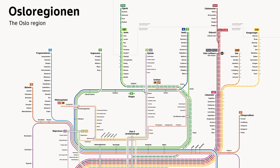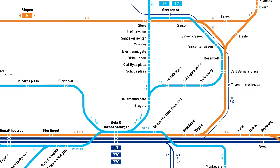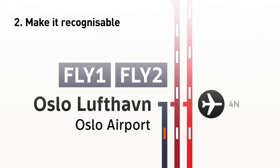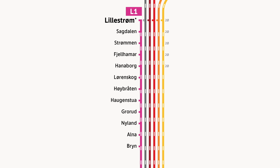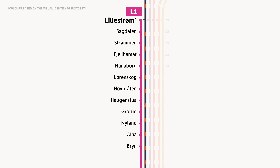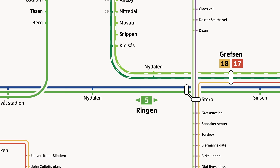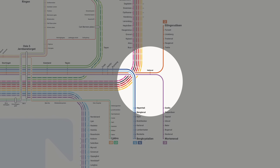Let's review. I've added all the lines, making it easier to understand the entire service network — at least in my opinion. But we're all built differently; perhaps you prefer the old version. If this were an official project, there would be heaps of user testing. I've added all the original colours, with one cheeky exception: officially the Airport Express train uses a grey line, but I don't find the colour contrast ideal when situated next to the pink L1 line. Instead I opted for a dark blue colour with orange dashes instead of white, as I wanted this line to stand out considering it has different fares. I've compressed the lines to avoid unnaturally long distances. Some spacing remains where lines are simply aligned to the grid — without it, the diagram looks unstructured.